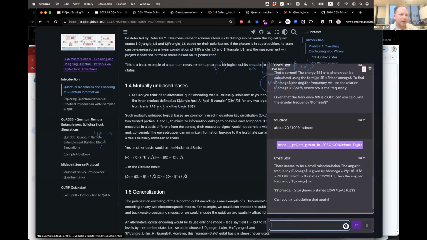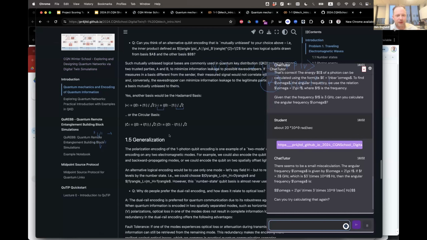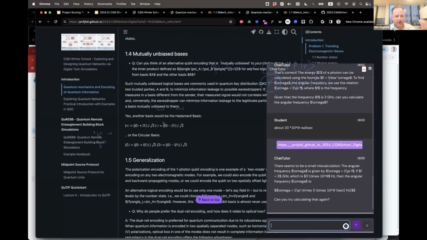Okay, so I think I'll move back to the main course, but here you see these are the resources that you can use to actually work through examples that we provide you with here.